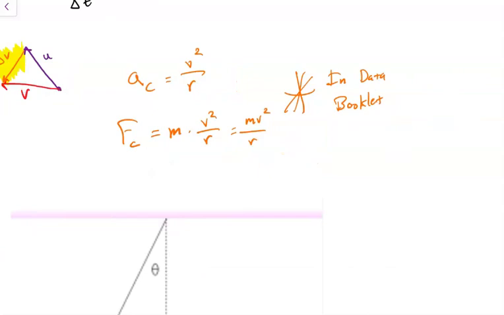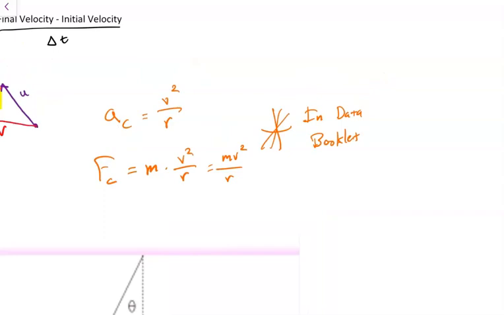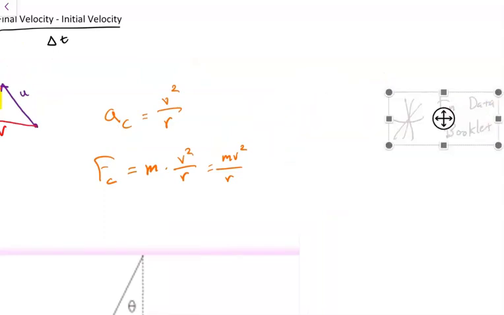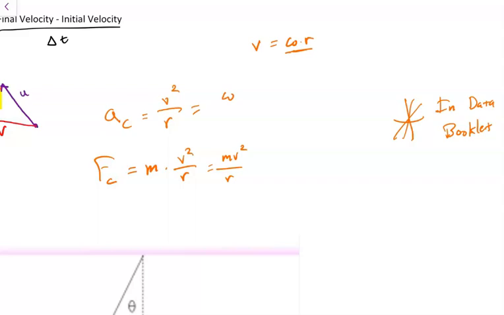Now recognize this v is a linear velocity, so you can also go further. Let's just move this over, because you can say, well, I do know that v is equal to omega times r. What if I plug omega r into there? Well, I get omega squared r squared over r, and that cancels out to give me omega squared r. So my centripetal acceleration is v squared over r as well as omega squared r.